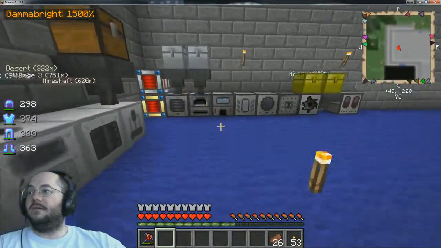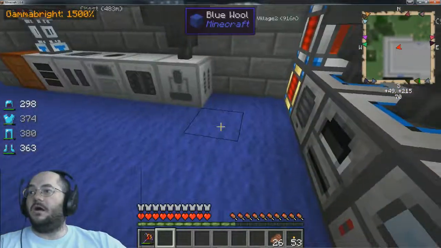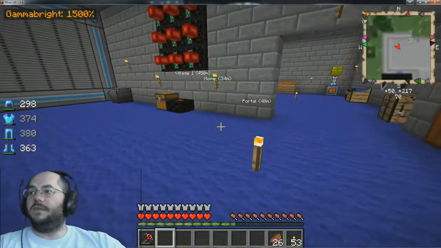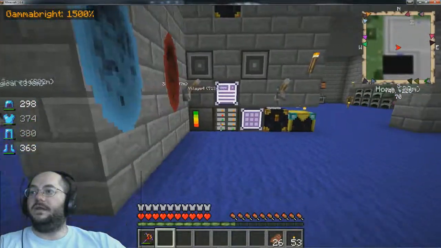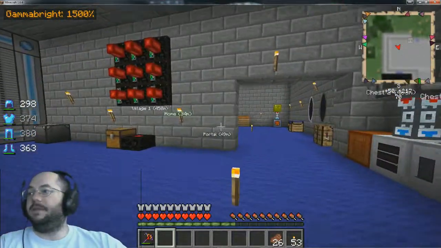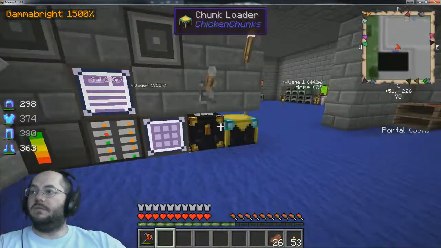We'll come back next time, and we're going to be automating our process line to start making stuff when we need it for making machines or whatever we need to make. So we'll come back next time and do that.